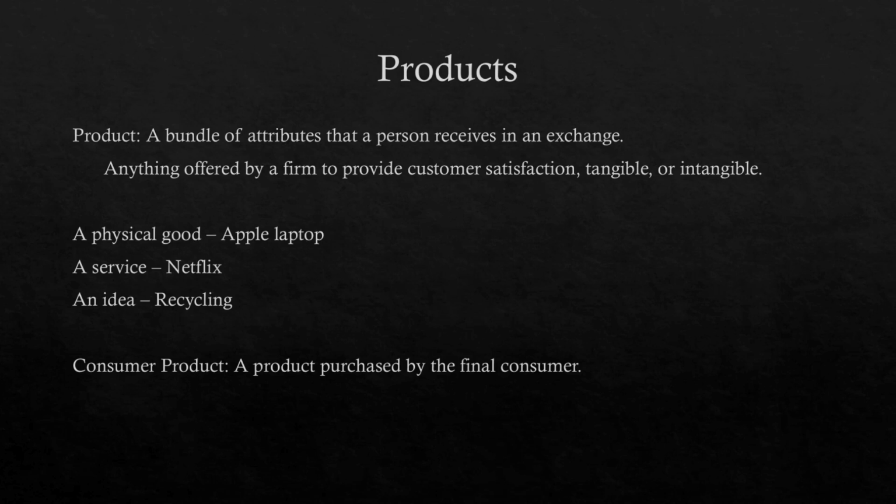The product offering, which is also known as the heart of the marketing mix, is usually the starting point for creating our marketing mix. We must have a product to create the other three Ps. If we don't have a product, we have nothing to price, we have nothing to promote, and we have no need for a place.